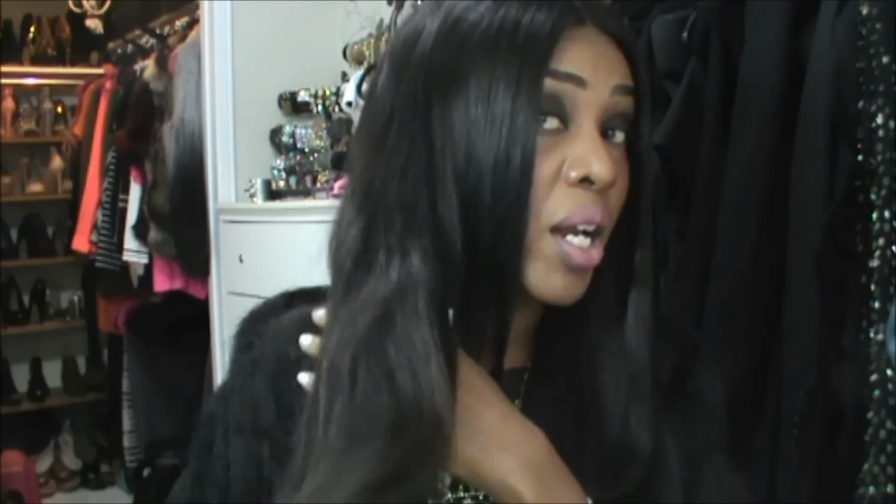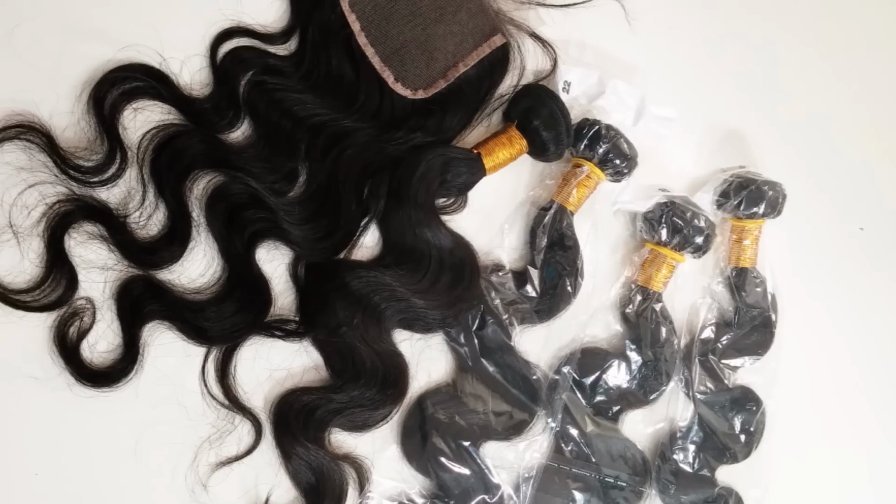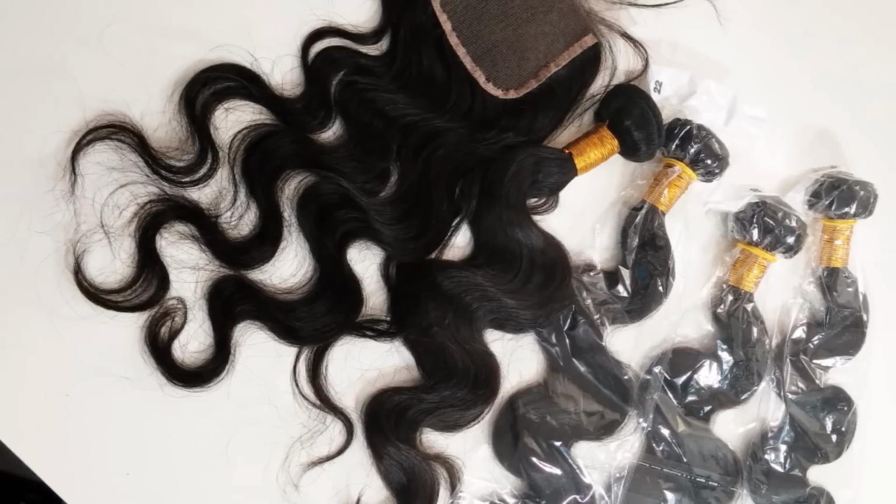It has a really, really nice texture. It is feeling like a yaki texture when it's straight especially, but I have a lot of body in the hair. I don't have a lot of tangling, and the shedding that I am having in the hair is because when I got to the top around here and up, I cut pretty much all of the tracks. I will insert pictures of what the bundles look like when I got them, and what the closure looked like up close.